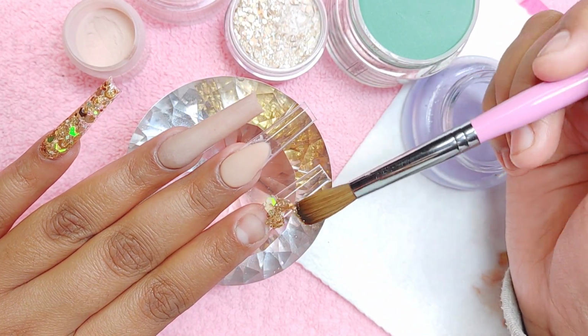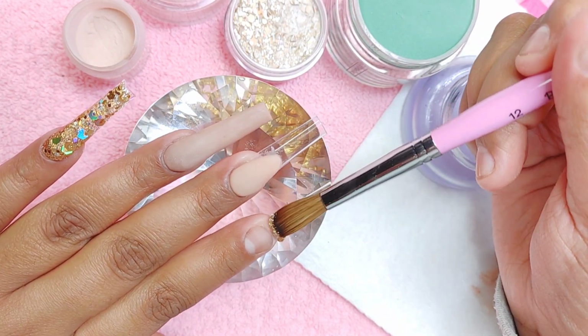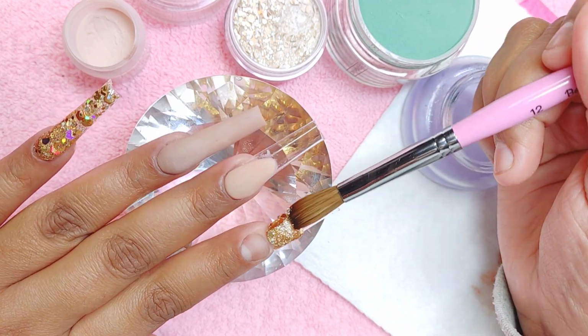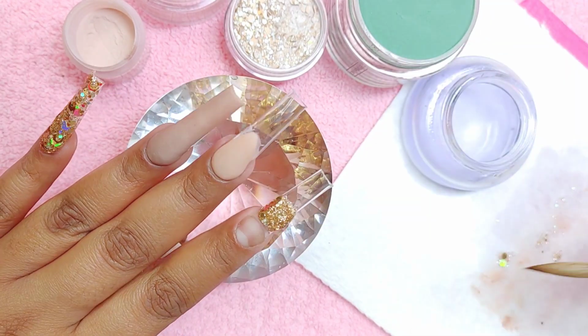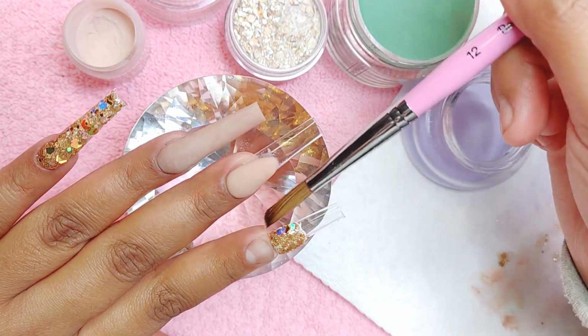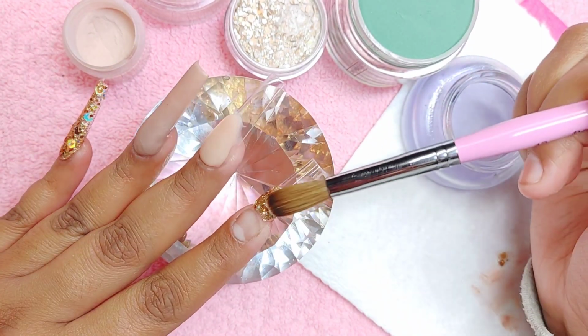But yeah, anyway, going back to my index finger, I'm gonna be doing like a color blocking here. So I'm gonna be applying the glitter here on the center of the nail, and then on the tip of the nail, and then on the cuticle area, we're gonna be applying the green.